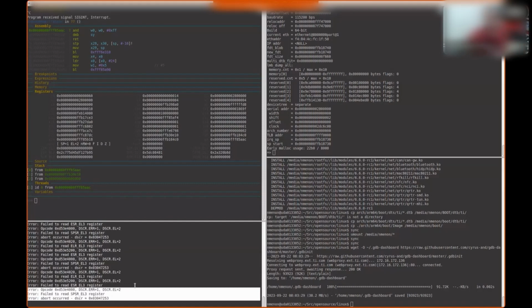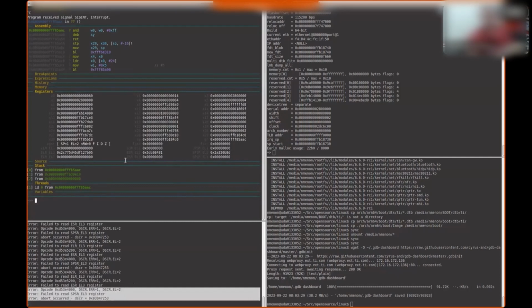Many of the debuggers try to dump all the registers that are possible within the processor, ignoring the exception levels. And OpenOCD comes back and says, I can't do that because you are on the wrong exception level. So lower the exception level, lower the privileges. EL0 has least privilege compared to EL3. U-Boot runs in EL2. So you can debug everything in EL2, EL1, and EL0, but you can't debug or look at the registers in EL3. And that's what is happening right now.